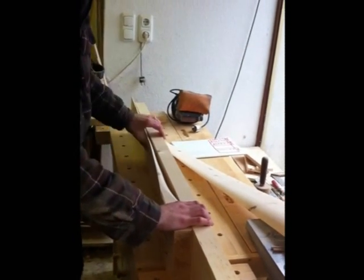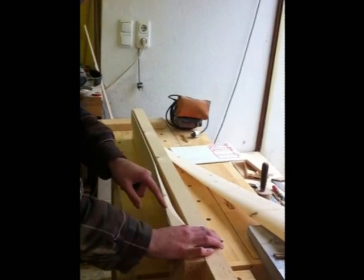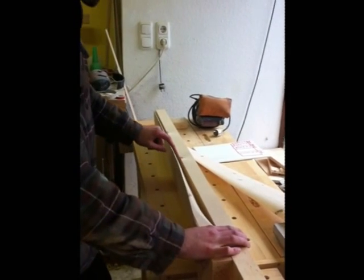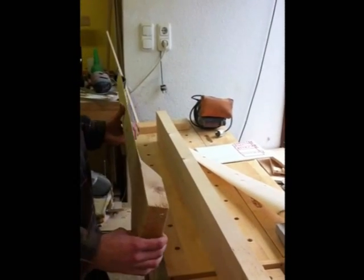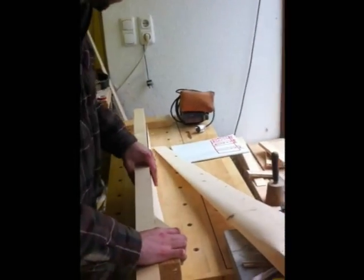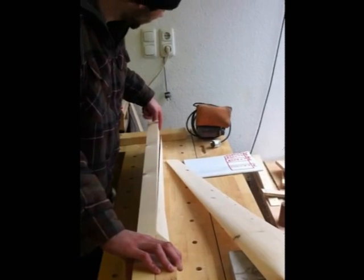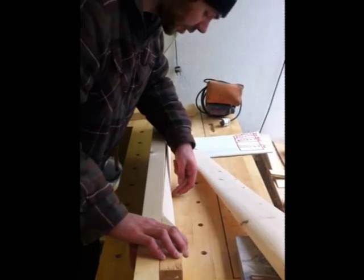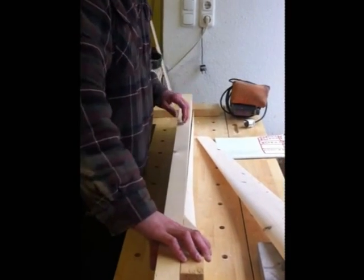On the leading edge, all we have to do later is make that round part here. Everything you see in this gap is what is left to carve out on the leading edge, and all the gap on this side here is what is left to carve out on the trailing edge from that highest point of the airfoil, which is at 1/3 of the blade width from the leading edge. So that is not much to take off.